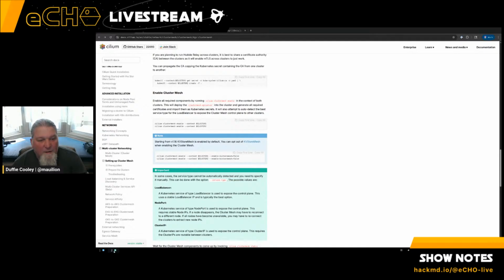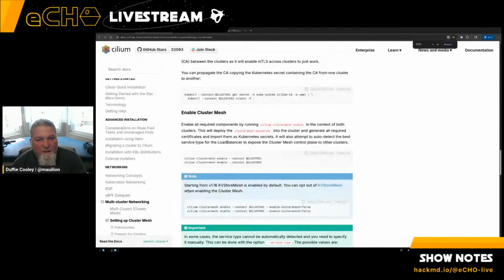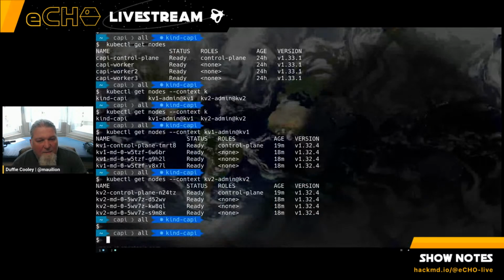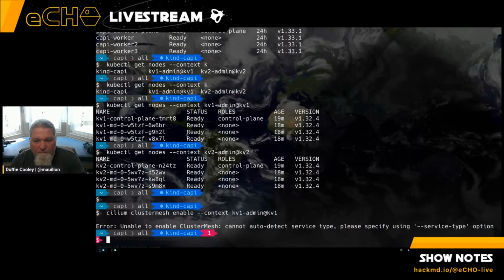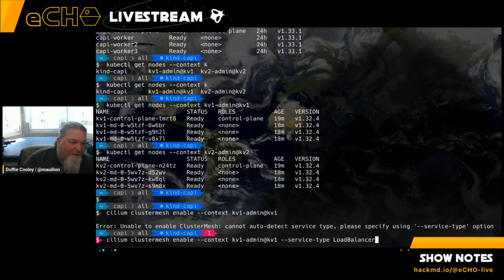So let's go ahead and do that. It's pretty small, so let's zoom in. And then we'll do cilium clustermesh enable with the context KV1 admin at KV1. Oh, service type load balancer.